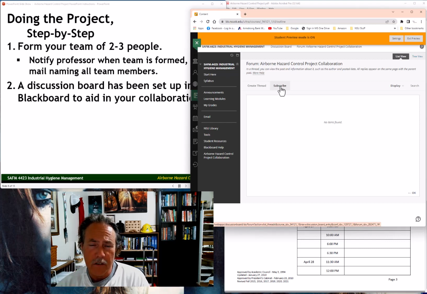Now, there's other ways of collaborating also. You could just use the discussion board to set up your teams. Then once you have your teams set up, you can collaborate via email. You can exchange phone numbers. There are other ways of doing it. And you don't have to use this at all. If you have friends in the class that you see on a regular basis, you don't have to use the discussion board. I just set this up as another means by which you could collaborate, to make collaboration a little easier for those of you who don't have contact with each other or don't have contact with anyone else in the class.